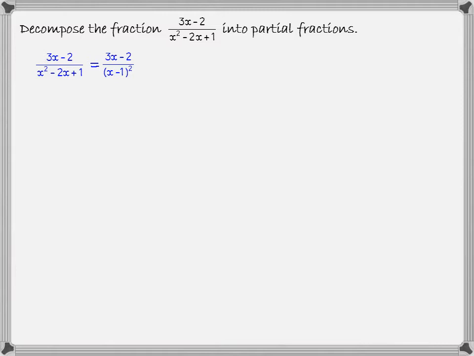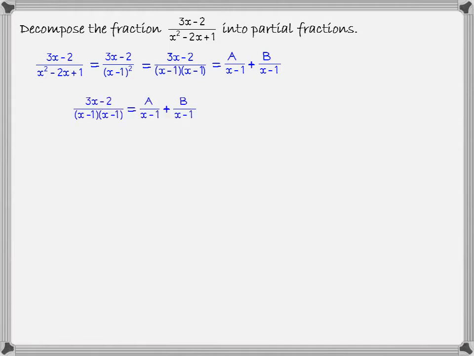If we would now write our denominator as x minus 1 times x minus 1, and if I could treat my recurring factors as I would treat distinct factors, I would then decompose this fraction into two parts, both with denominator x minus 1. Since the denominators are both of first degree, the numerators must be constants, say a and b.